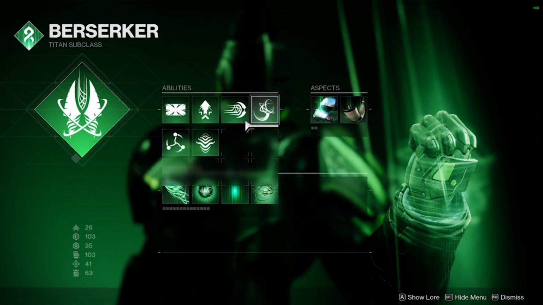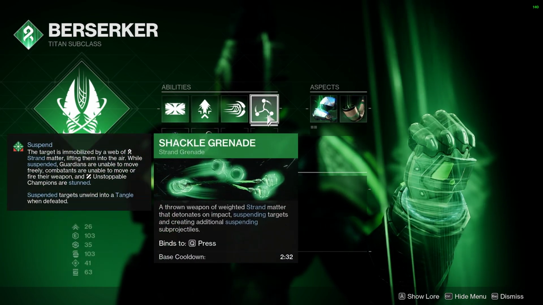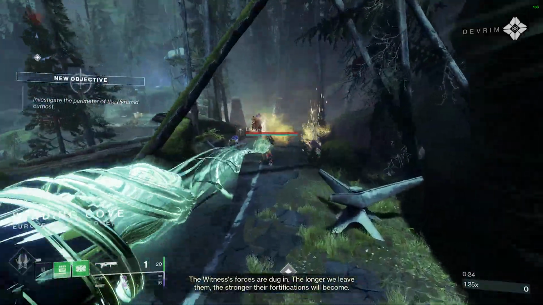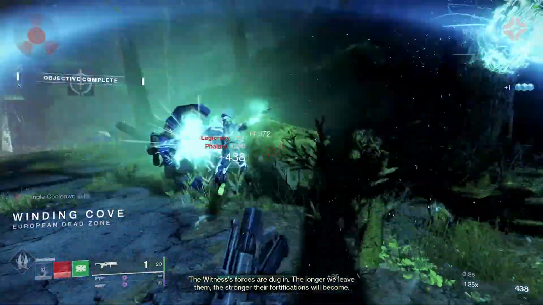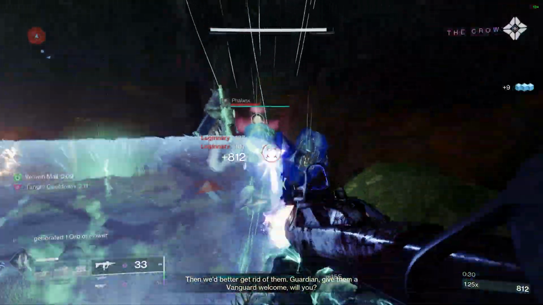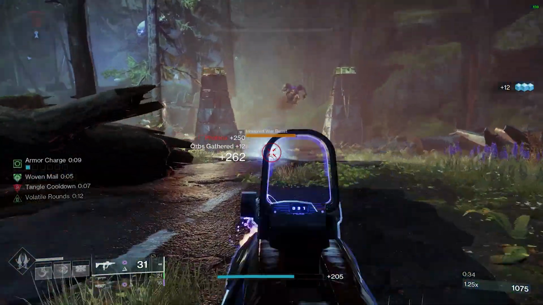For things like Nightfalls or difficult content with champions, I recommend the Shackle Grenade. This grants us the ability to suspend enemies on demand with our grenade, and thanks to Abeyant Leap, we also gain the Woven Mail buff when we do so. Use whichever one you like, just keep in mind that there is a time and place to not use the grapple grenade.